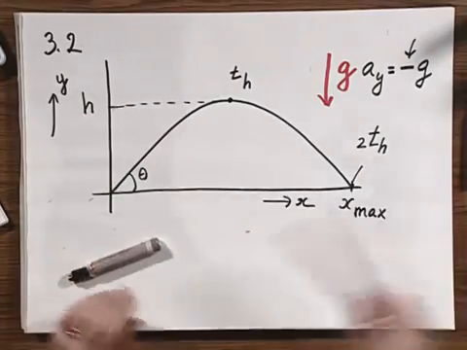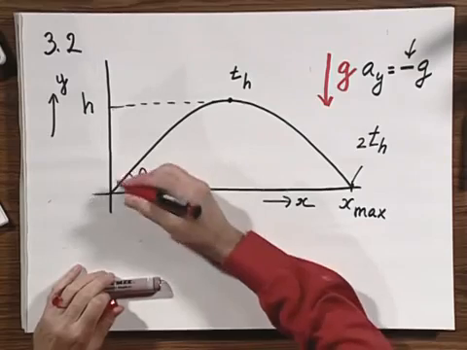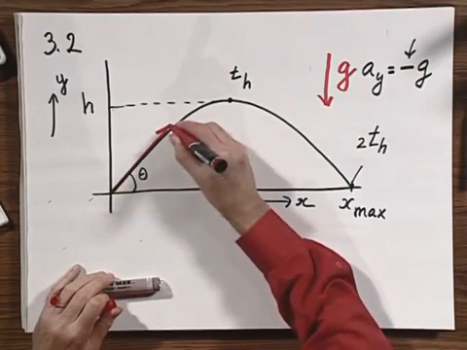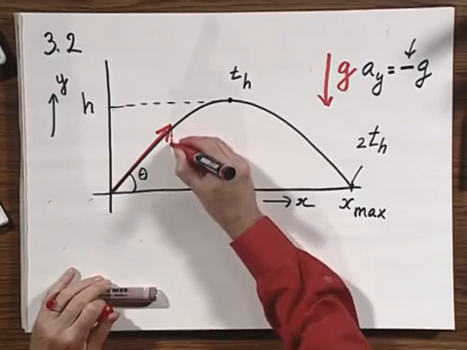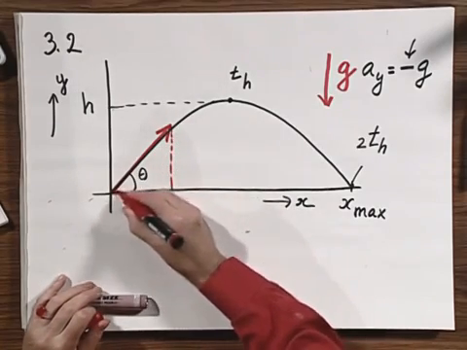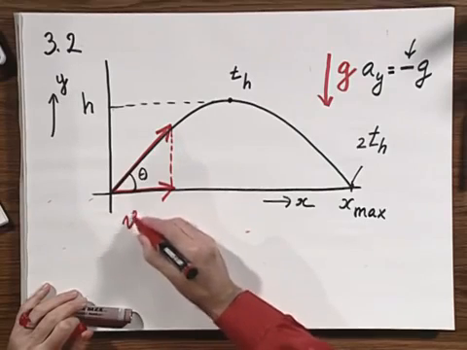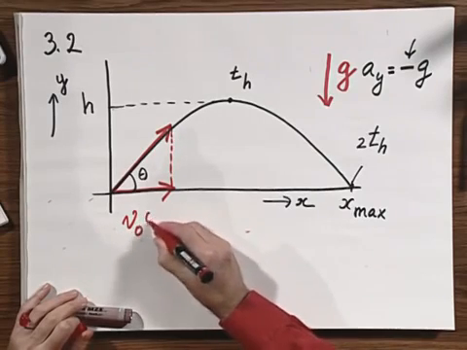There is a velocity with which the astronaut throws up the stone, and as I said, she does it at a certain angle theta, and the velocity in the x direction, which never changes, equals v zero cosine theta. It doesn't change because there is no acceleration in this direction.